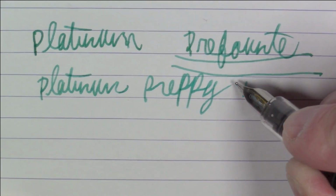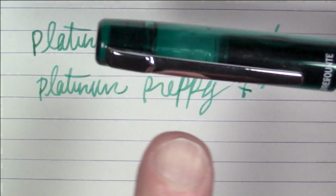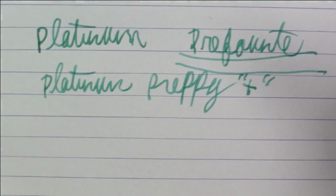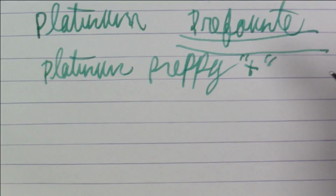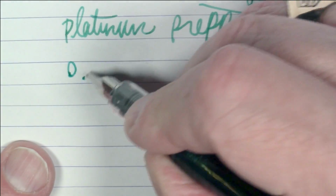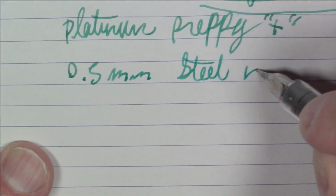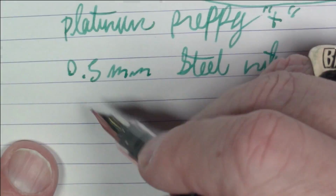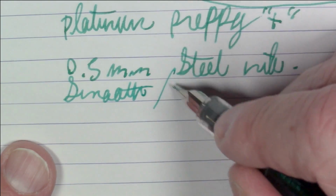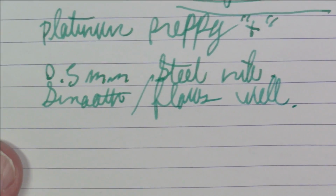Plus. And the plus, like I said, is really two things that I could tell. The metal clip and the fact that it comes in colors, that the barrel's actually colored plastic. Other than that, identical nib and all that. So this particular one is a 0.5 millimeter steel nib. And this writes really well. So this is smooth. It flows well. It's everything you'd expect in the Platinum Preppy.